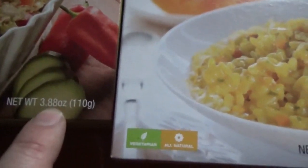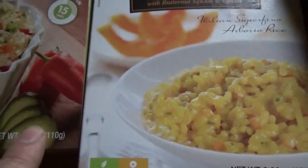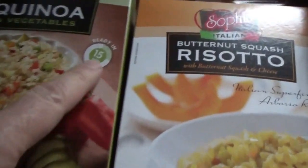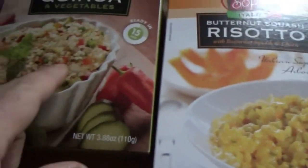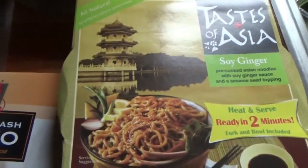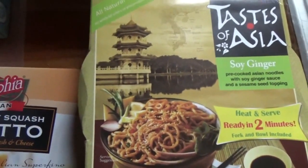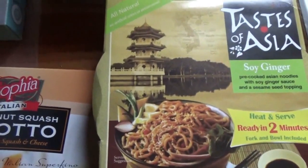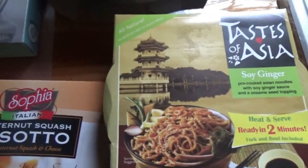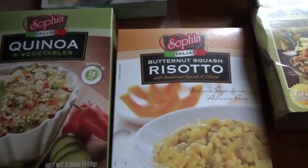This is 3.88 ounces ready-to-eat meals — you just fry this up in a pan. The big ones are 8 ounces, ready to fry in a pan. These take 15 minutes but require water. Actually, I will eat this as my main meal because it's got your vegetables and grains — it's everything. Heat and eat noodles, add water — a good, quick, hot meal on the trail, done in 2 minutes. I'll be taking this out with some of the camp stoves that I'm testing out right now, next day or so. I'm probably going to be just working on the computer the rest of the day — that and putting away my foods. I got a lot of other food from there but it's not party-time exciting stuff, not like this stuff is.